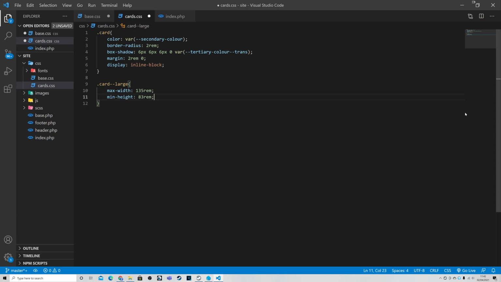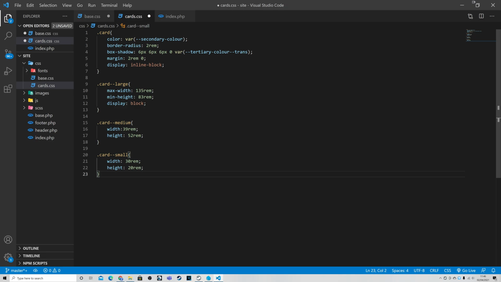We're also going to want to reset the display property to block, so we only have one on the line at a time. And there we have it. So we have the rules now for the card generic and for the large card modifier. For the small and medium cards, we're just going to use the normal width and height attributes as these are small enough already. It's time for you to try and do the medium and small cards on your own. So please pause this video whilst you're doing that, because the answer is coming up on your screen in 3, 2, 1, now.